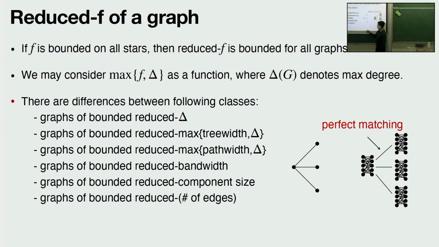But then if you replace each vertex with a huge complete bipartite graph, and then between the original edges you make a matching between them, then the construction will have a small reduced maximum tree width delta, but an unbounded reduced path width delta. So if you identify the many vertices here, then you suddenly have a large red degree compared to the previous case. So somehow you have to identify here and here and here and so on. So you will create a large binary tree at some point.